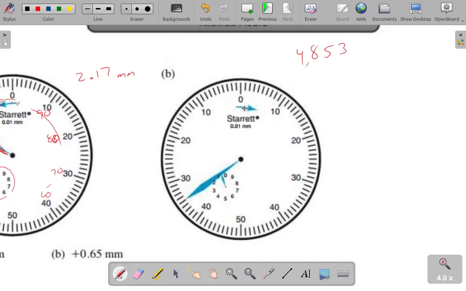I don't know. If it's going the other direction, so this one's going clockwise, because you can see this arrow right here, it has gone not yet 1 full rotation, so we're between 0 and 1 there. When reading this scale, you don't want to think it's 35 millimeters or 0.35 millimeters. This would go 50. This is 60. 61, 2, 3, 4, 5. This is 65. So 0.65. We end up with 0.65 millimeters as the reading off of that dial gauge.